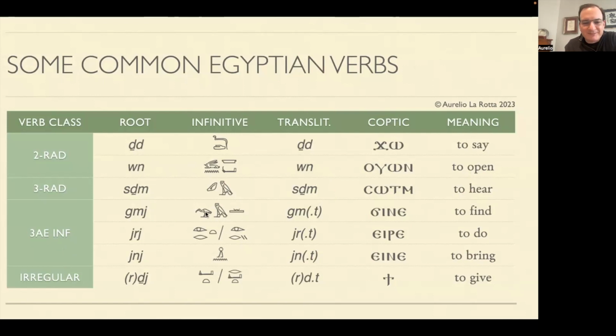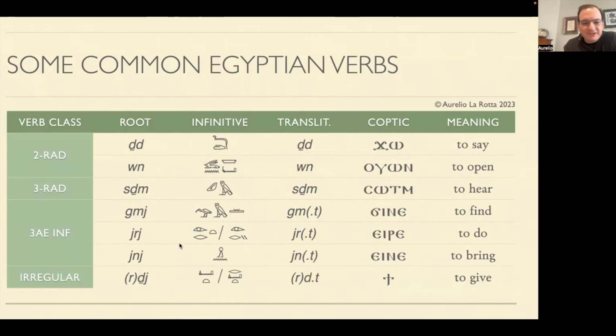Now we come to the weak ones that you had asked about a moment ago, Rebecca, namely, for example, gemi, to find. That's the root, but in Middle Egyptian the infinitive would have been something like jimit. However, the T is not written anymore, so you can't really tell, unless there's something coming after, like a suffix pronoun, which brings the T out. In Coptic, this becomes chine, at least in Sahidic, to find.